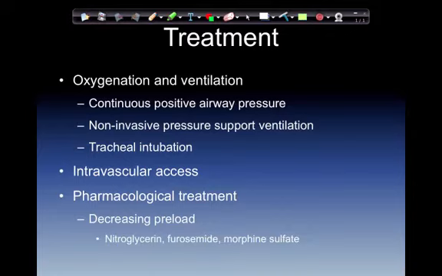And then pharmacological treatment, decreasing the preload, things like nitroglycerin. If we have paste, we can put paste on once we've established that their blood pressure is fairly stable. The squirts or the sprays or the tablets work pretty well up front. Furosemide is a diuretic. Can take up to 20 minutes to start working the way we want it to. Removes fluid from the third space.